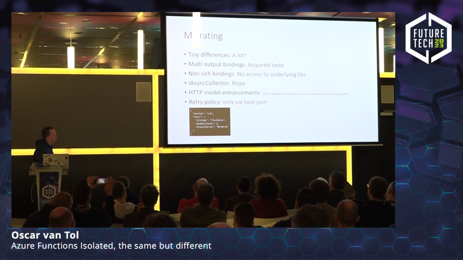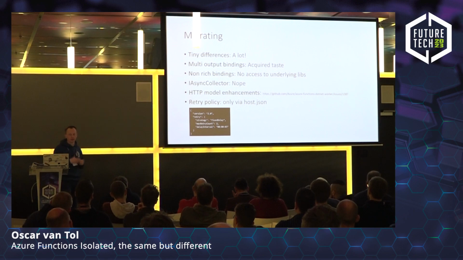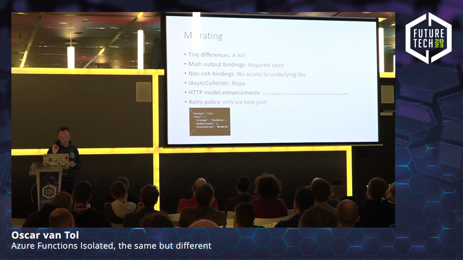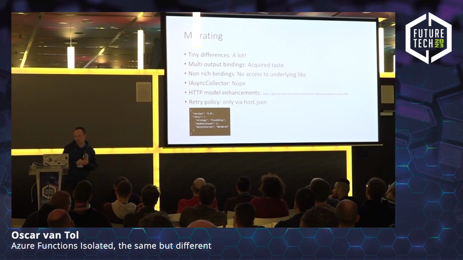In the older model, we also had something called retry policy, and it was pretty new actually that they introduced that. You could put attributes on different functions, like, oh, we try this a couple of times, if it doesn't work, super handy. It's not in the code, so you cannot do it from code. You can only define that somewhere in a host JSON, because that part of the runtime isn't in your code, so you need to tell that to the underlying runtime. So you can define some things there in the host.json if you're depending on those retry policies.